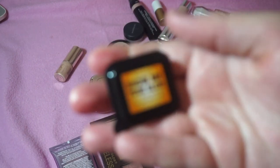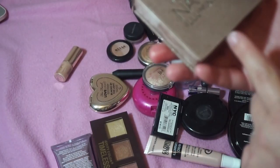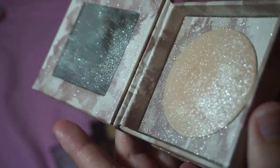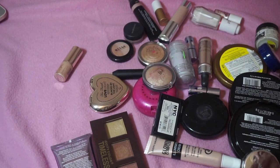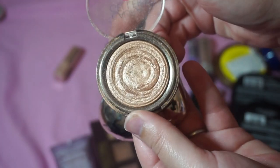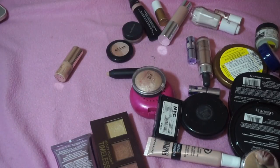I can get rid of this Elizabeth Mott Show Me Your Glow — it's such a small sample and I don't want to fall in love with a new highlighter. I'm keeping the Laura Mercier Highlight 01 — so pretty. I'm also keeping the Urban Decay Naked Illuminated in Luminous — it's more of a body highlight, like a glitter balm. And I'm keeping the Milk Makeup Holographic Stick in Supernova — it's not really holographic but it is pretty.